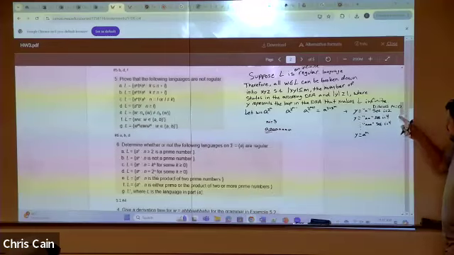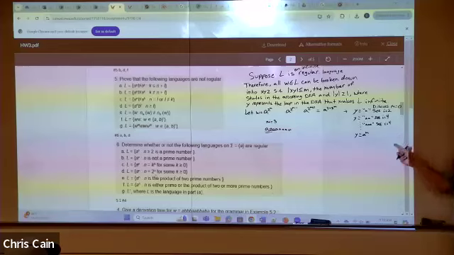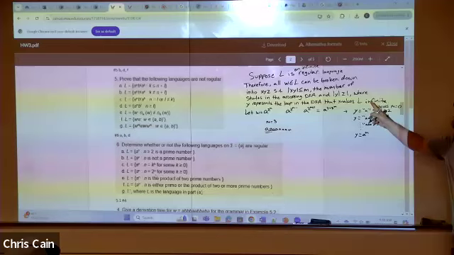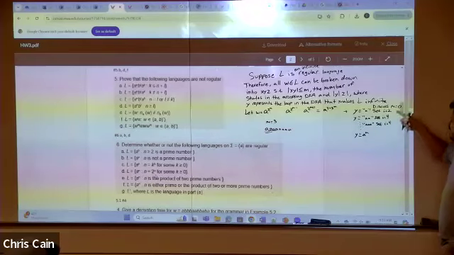So how to finish this concept off is somehow figure out, no matter what the value of y here is between a and a to the m, we need some value of I that is always going to make sense, or some function that is going to determine what I should be. That means that we're always going to end up with something that's not in the language.